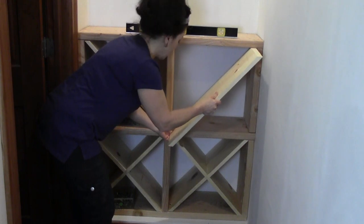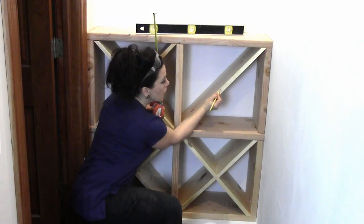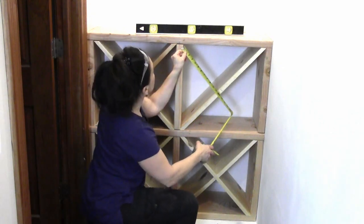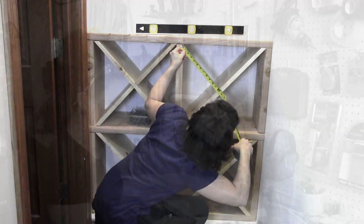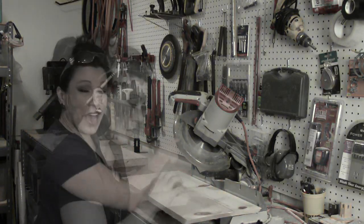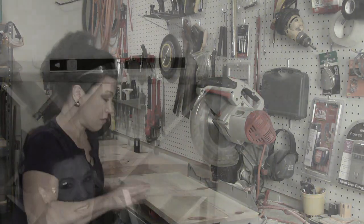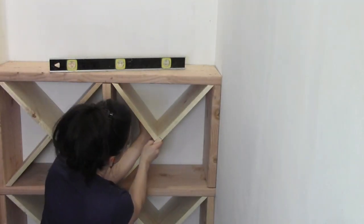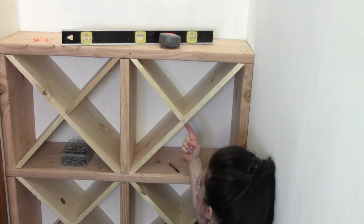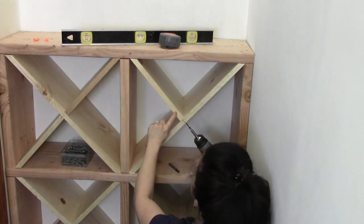I finish the piece off with the jigsaw, and here's the piece all cut — fits really well, though I may need to tap it in with a mallet. Now I'm measuring the very center of this long piece and making a mark because when I measure for the shorter pieces, I want to make sure I get to the very center where the board will be aligned. I start in the upper corner, the 45 degree angle is cut along the end, and I flip it over to measure from the long side. Then I switch the miter saw to a straight cut, slide the piece in, and line the center of the board up to the line. I'm inserting a 1 and 1/4 inch drywall screw before putting the third piece on.